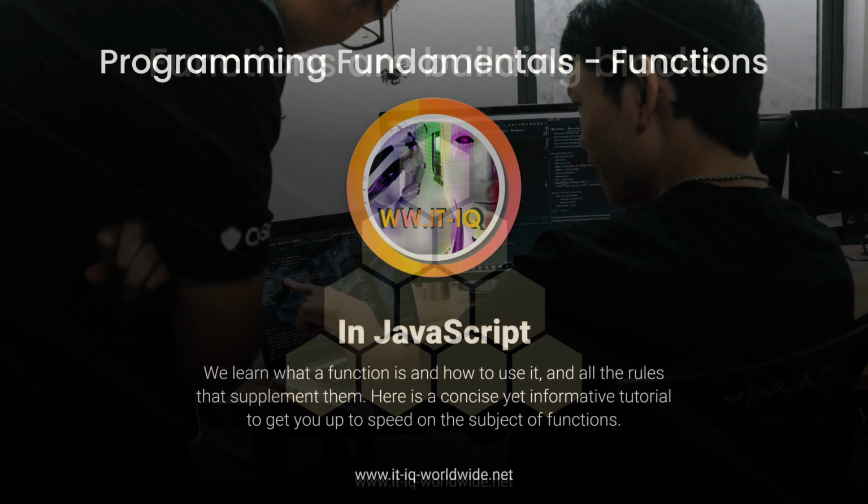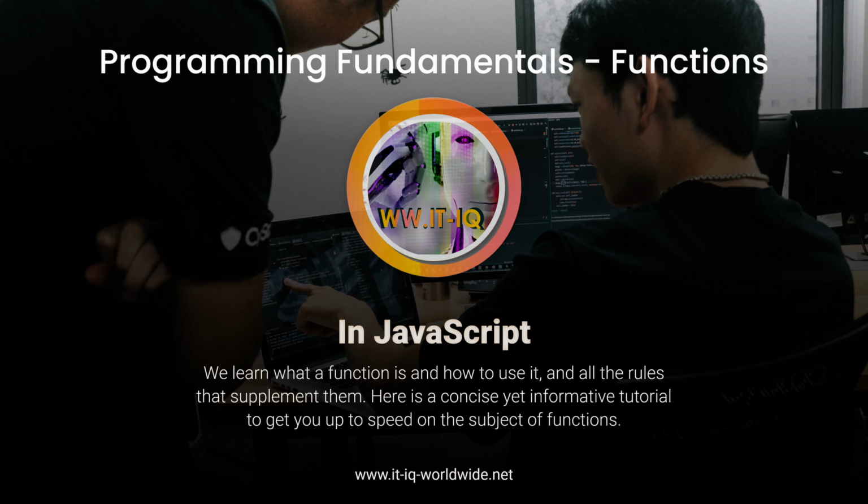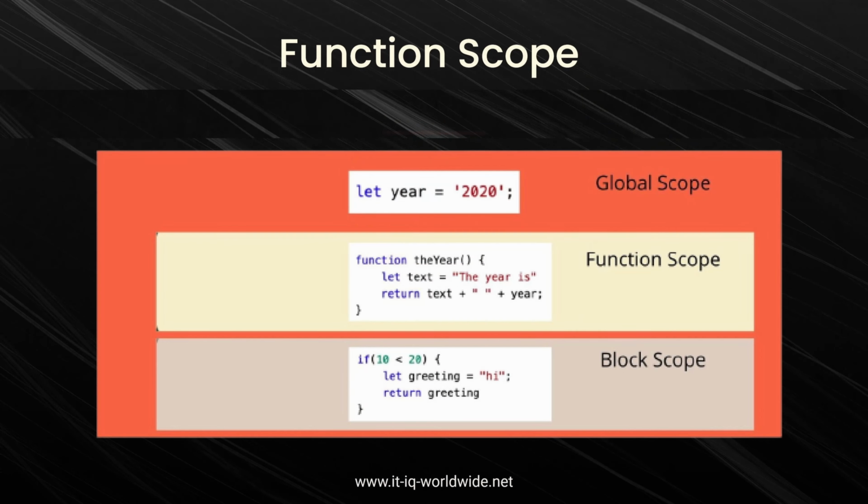A function in JavaScript is similar to a procedure, or a set of statements that perform a task or calculate a value. But for a procedure to qualify as a function, it should take some input and return an output, where there is some obvious relationship between the input and the output. So to use a function, you must define it somewhere in the scope from which you wish to call it.